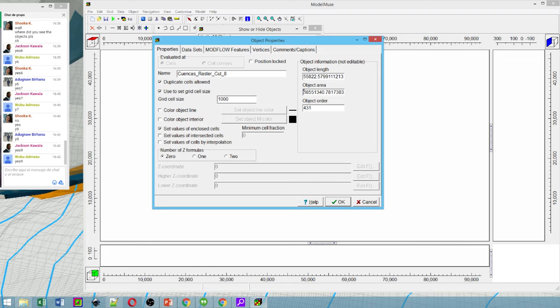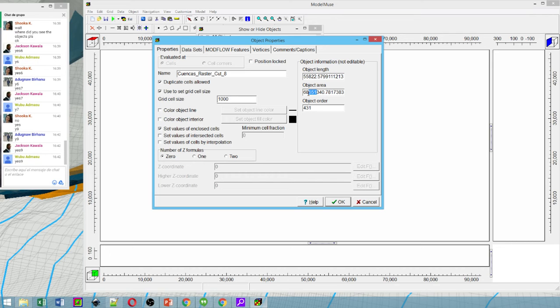Here there are already some attributes regarding the basins. This says that the basin already has 68 million square meters.